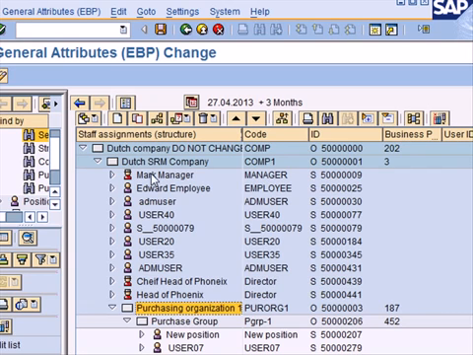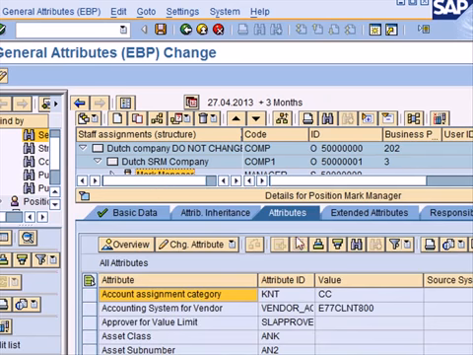And then you have a user attribute. So this is my position, and this position carries with it some attributes. If I double click on this, I get multiple tabs, one of which is attributes for this position that I just double clicked, mark manager, and each user attribute represents a value that is stored under a particular name within the org structure.